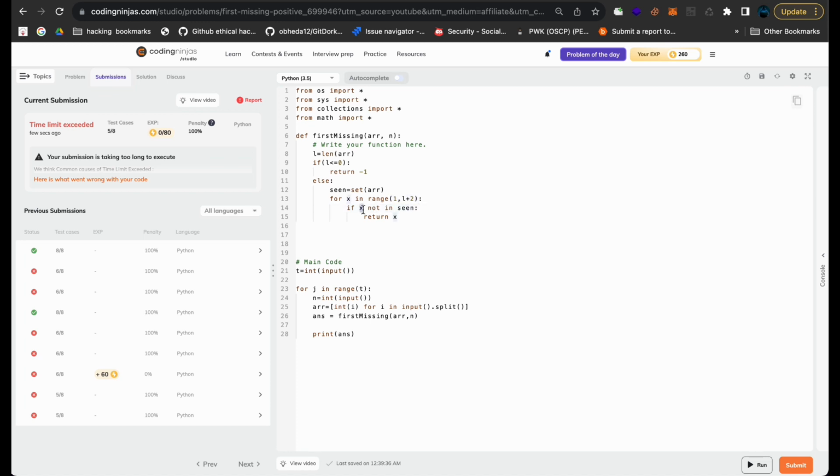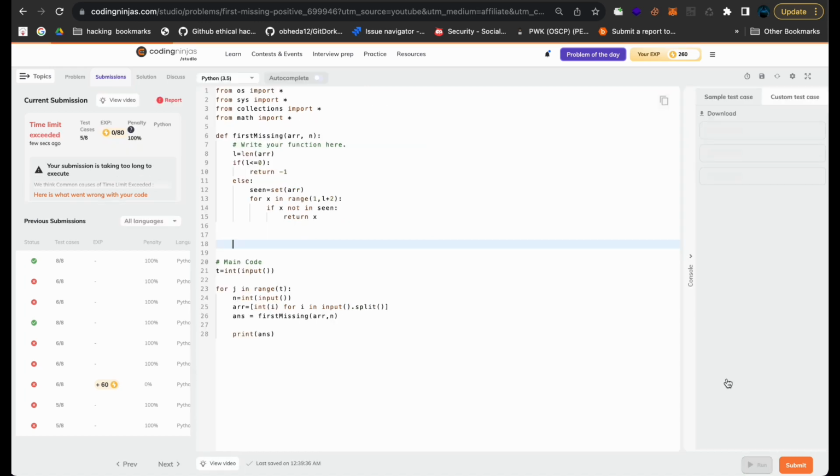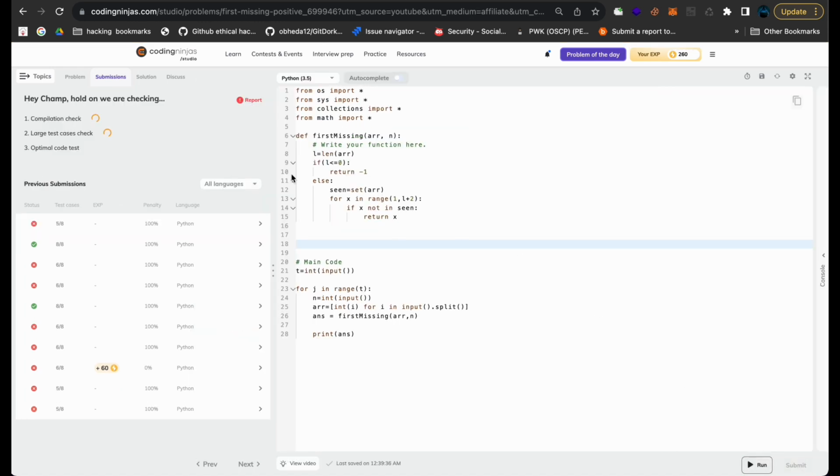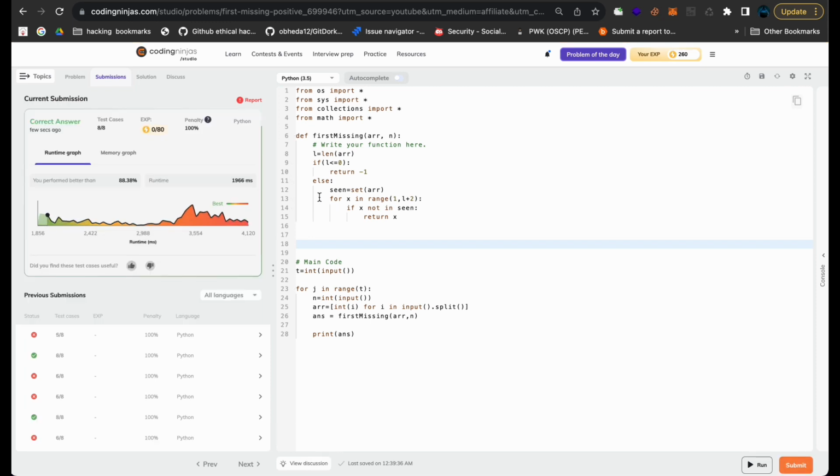If the x value is not in the seen set, we return x. Let's try to run and submit. Okay guys, so it was perfect, and we are at a very good place because it consumes very little time. So we are in the green zone.